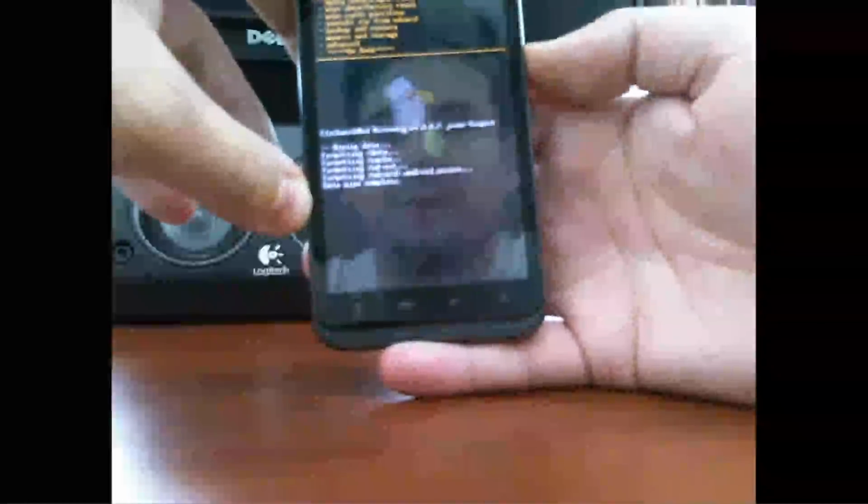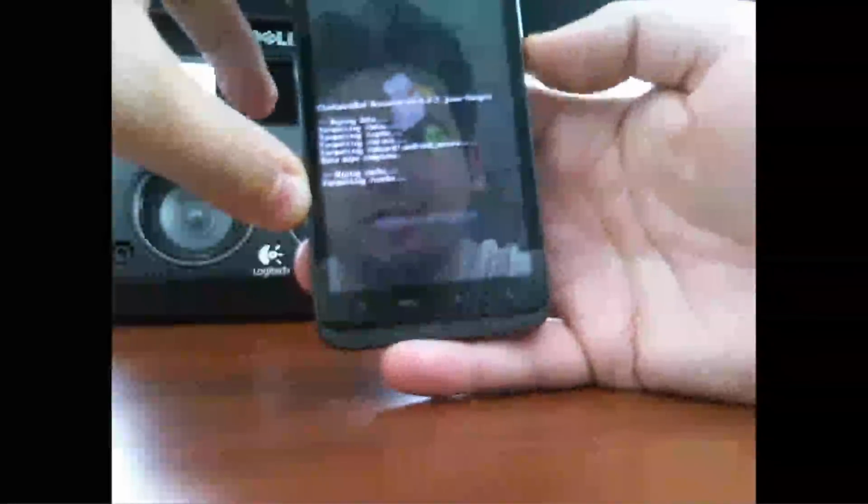And the data, depending on the device and how much data you have, can take a little bit. It's not nearly as long as it takes to back up the phone. The backing up of the phone can take about 5 to 10 minutes, and that's the long part of the wiping process. You can wipe cache. I do. I think it's wiped anyway. See the same script up here. It says formatting cache, and this one's formatting cache. I do it because it really doesn't take that long, and I don't have a problem.